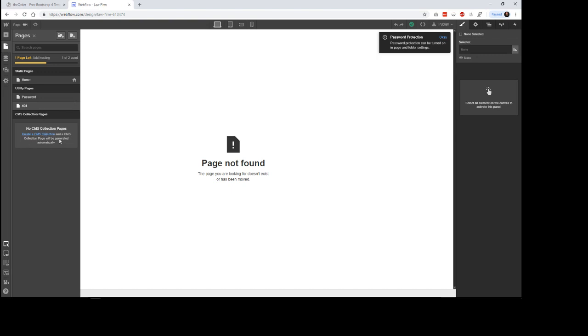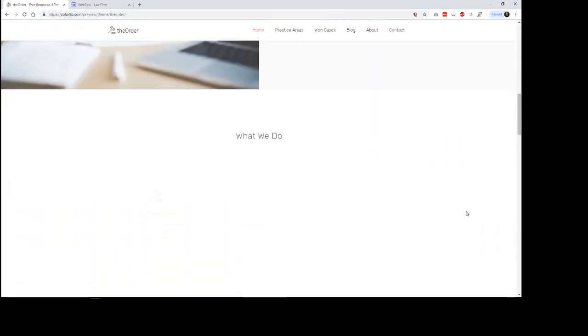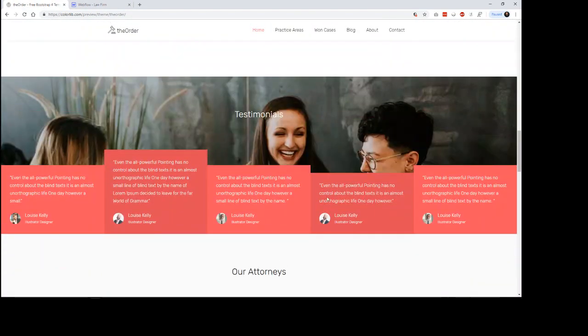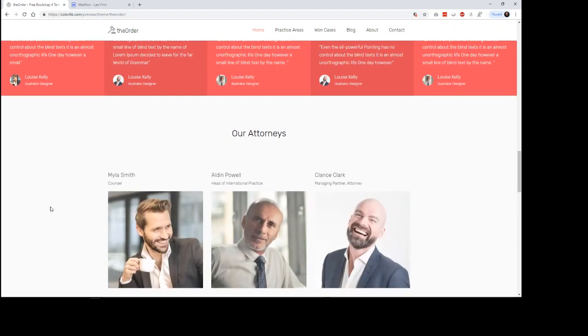And then anytime you use a collection, each collection has a template that goes with each collection item. So let's say you have a team member. We're going to go through and create, what's the first collection? First collection would be these testimonials. Each of these testimonials would have its own sort of template page where we could connect this testimonial to the template page and create that.